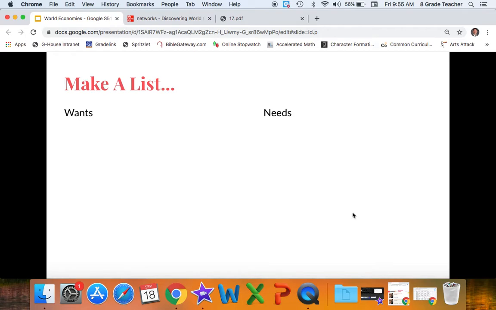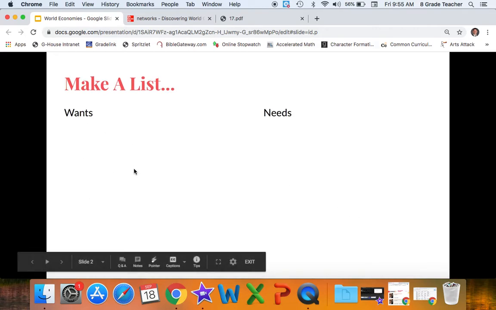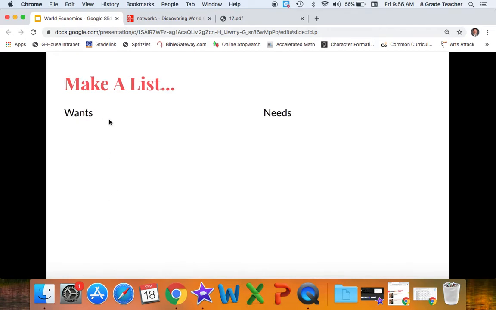It's probably going to be around different types of deer hunting things, or hunting equipment or hunting clothing that I need for the upcoming season. Now, I have some things already, so I don't necessarily need them, but these are things that I want. It'd be brand new, sparkly, shiny toys to go out and use. You're probably thinking something differently, but what are the things that you want to buy? If you had the money, what would you want?